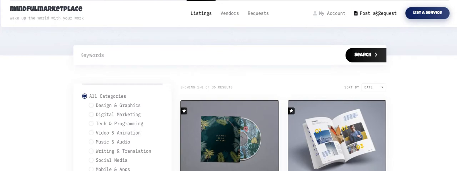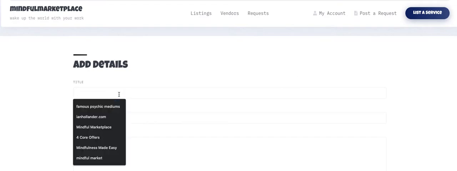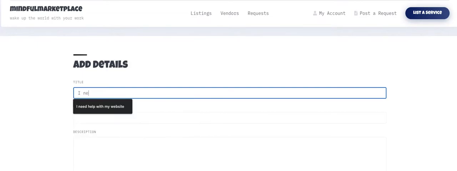So let's go to the post a request tab, and all you're going to do here is add, I need a social media manager for my website.